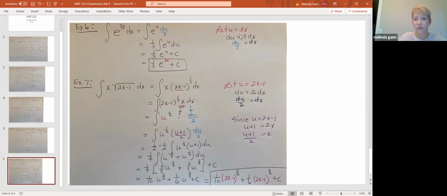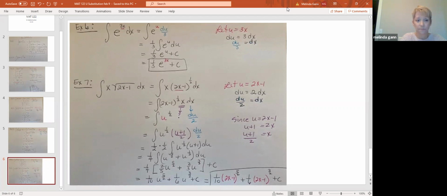So again, I do the differential. The derivative of 3x is 3, and I've got to have that dx. Now notice this time, I just need to replace dx. So I solve for dx by dividing by 3. So dx got replaced with du over 3, and 3x got replaced with u. And again, I didn't need this 3 on the bottom, so I pulled it out. So I've got e to the u. What happens when you integrate e to the single letter? Don't you just get e to that letter back? And then your last step, remember, is to substitute back. U is really 3x. So you're still trying to make it fit one of those forms.